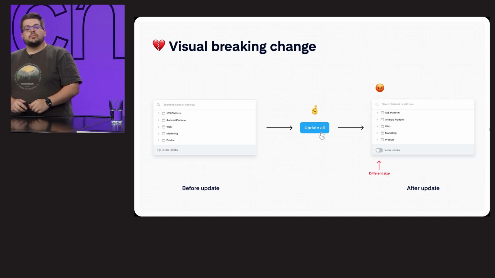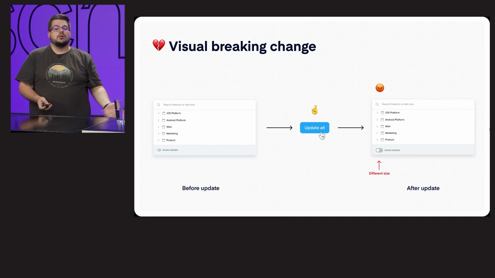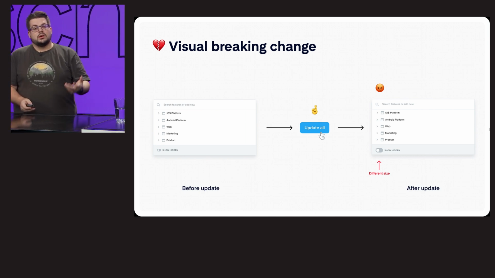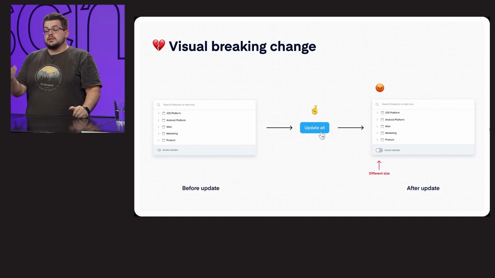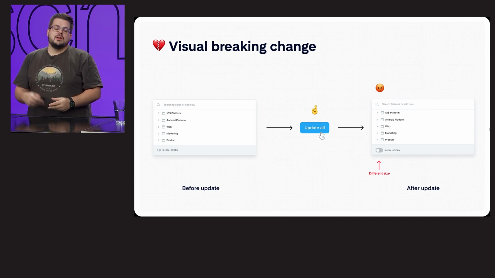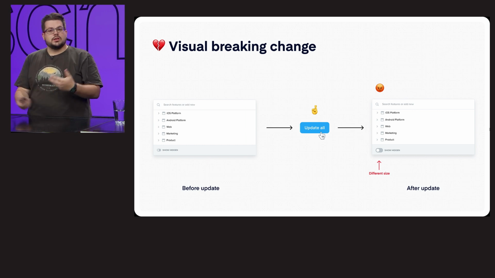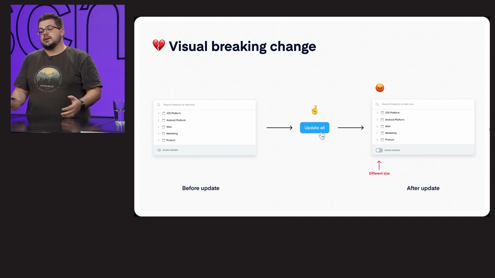There is also a breaking change that is called a visual breaking change. This is not resetting the content, and this one is super small, but notice the small toggle on the left before the update, and when you hit update, the toggle changed its size in the UI kit, and it broke your designs visually.